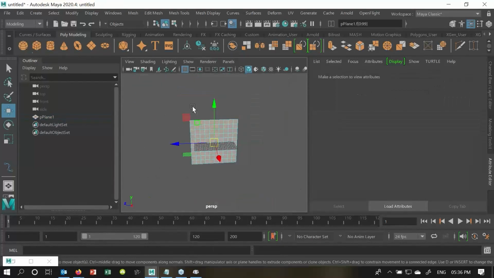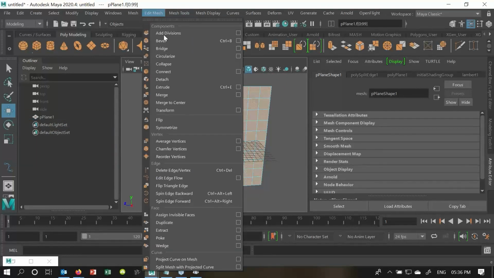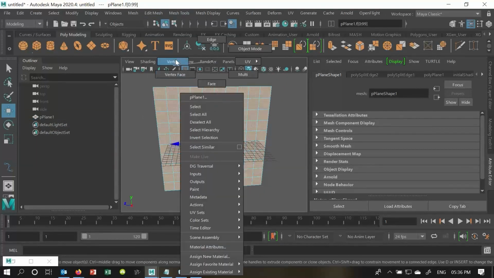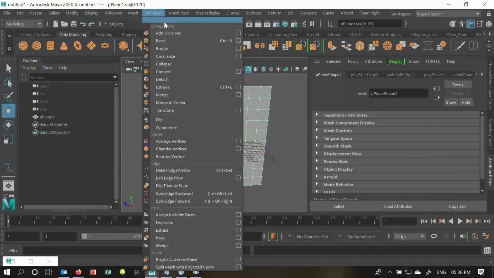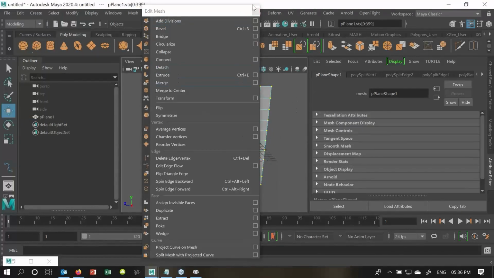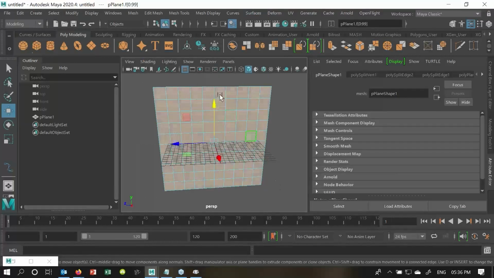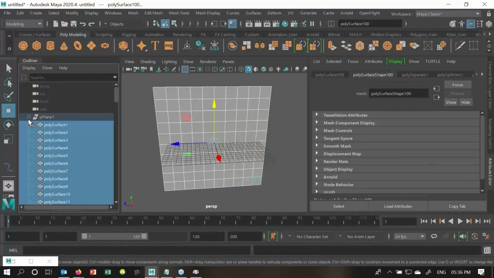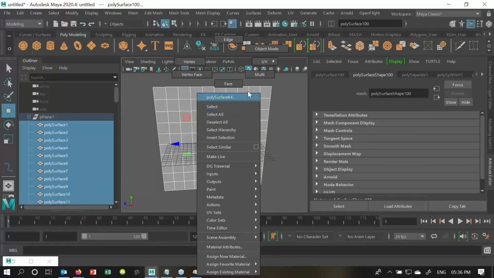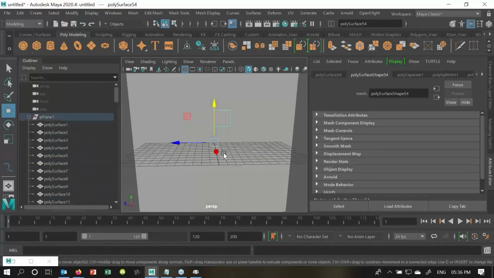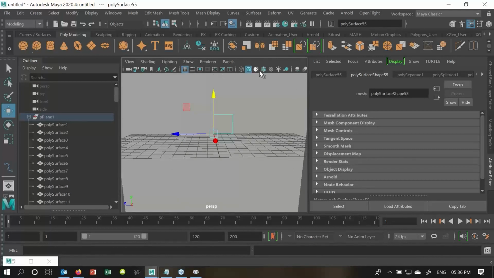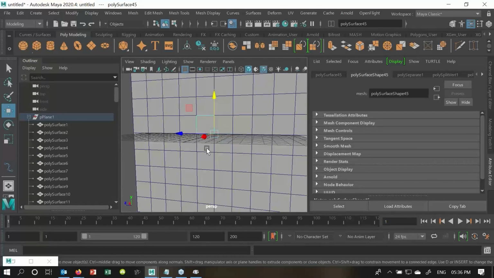Now if I plane this again, let me just check, it's okay. Detach. Let's go into the vertex. This time use detach. Oh, and this time we use face, mesh, separate. Each and every face, yes, each and every face gets separated. I'll select the vertices or the faces, put the wireframe on, because this time we are using audio in a mesh.